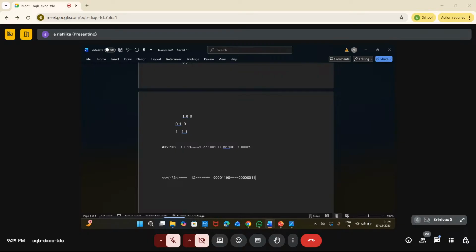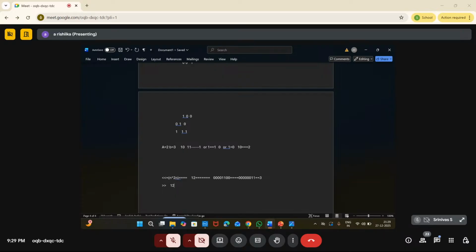0 0 1 1. Is this clear? This is called the left shift operator. So what is the answer here? The binary number, sorry, the decimal representation is 3. Okay? Right shift operator means you are going to shift the bits of a number to the right-hand side, n times, however many you want.